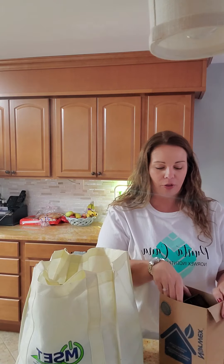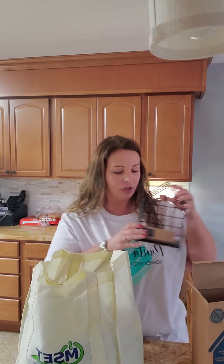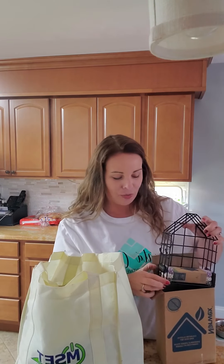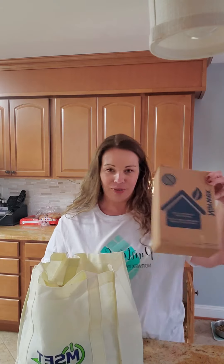Then we have a counter cloth box set. She is missing one pack of counter cloths — I have to order her the other — but we have the little house for her and a set of three counter cloths. She wasn't sure about this, so we went through the bag together and she asked how absorbent they are. So we did the paper towel test: I measured out water, put a paper towel in it, then the same amount of water with the counter cloth, and the counter cloth is definitely far more absorbent. The thought of $240 a year in paper towels made her decide she would take the counter cloth box set.